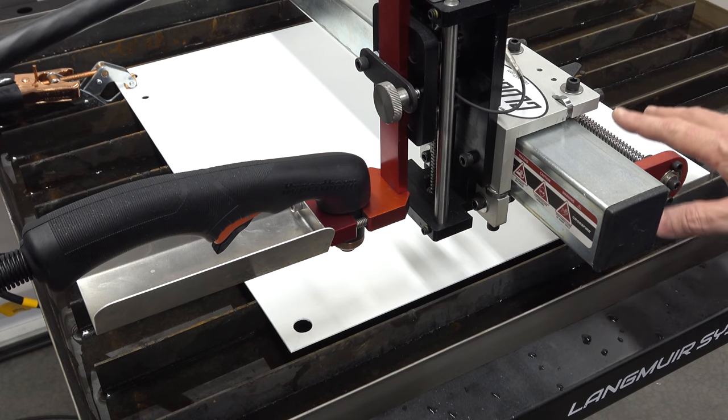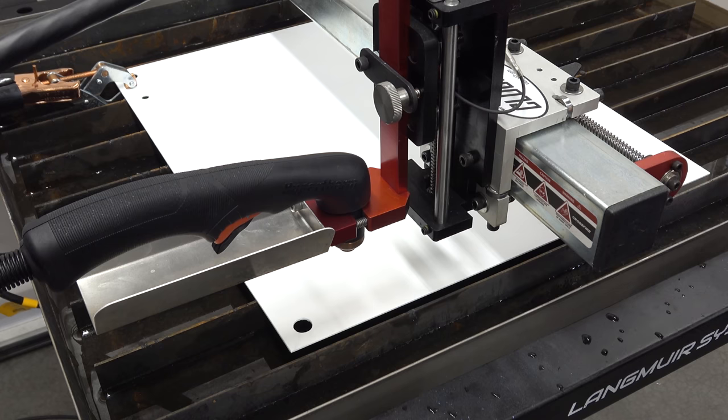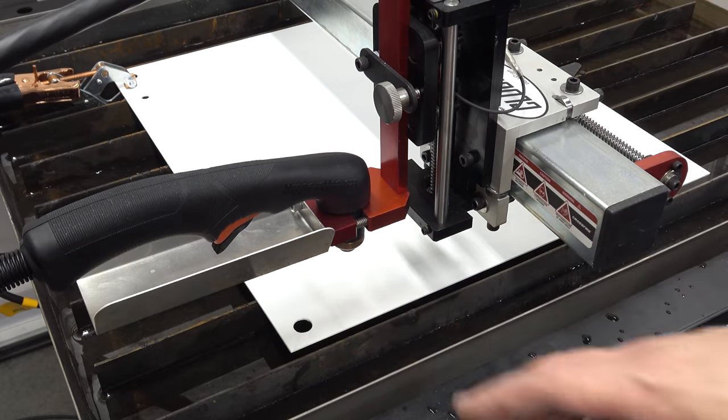Now before we go and cut any expensive boxes, I want to at least do a test and get some kind of an idea of how a coated piece of material is going to behave.